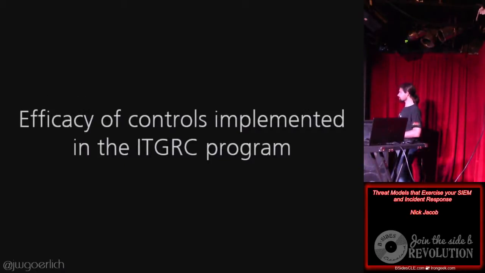So the efficacies of these controls implemented in the ITGRC program, you're going to be trying to implement them as much as you can, and you're trying to improve how your team responds and in what efficient manner they can. It's about using the resources that are available to you as efficiently as possible. Yes, any corporate executive is going to be reluctant to spend money on the security program, but they're going to be more willing to when you can provide a clear analysis of why it's a good idea and why this actually is, despite what they think, the most efficient use of their time and money. Any tool is going to require that corporate buy-in and that time to train an employee on how to use it and maintain it. So security is definitely an ongoing thing that requires constant learning and constant use.